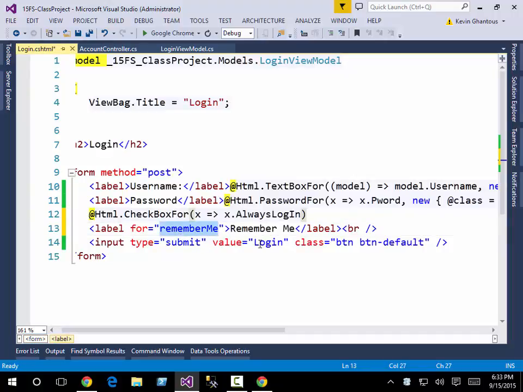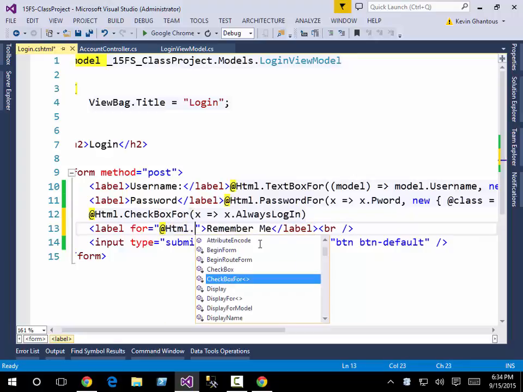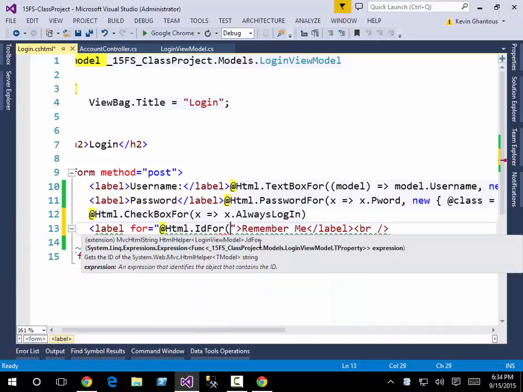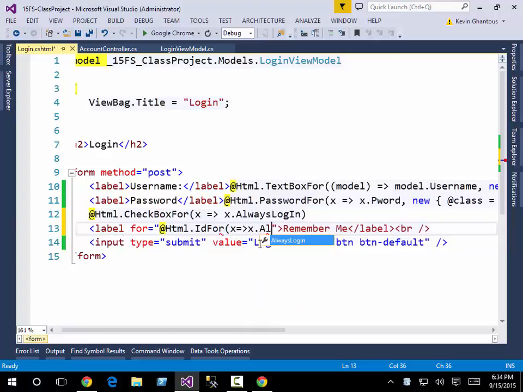And then under this for, I'm going to delete the text, and I'm actually going to call a helper within the attribute's quotes. So I'm going to say for equals, and then I'm going to say at HTML.id4 x dot always on, or always log in. So my HTML helpers don't just generate tags, but they can just generate values.